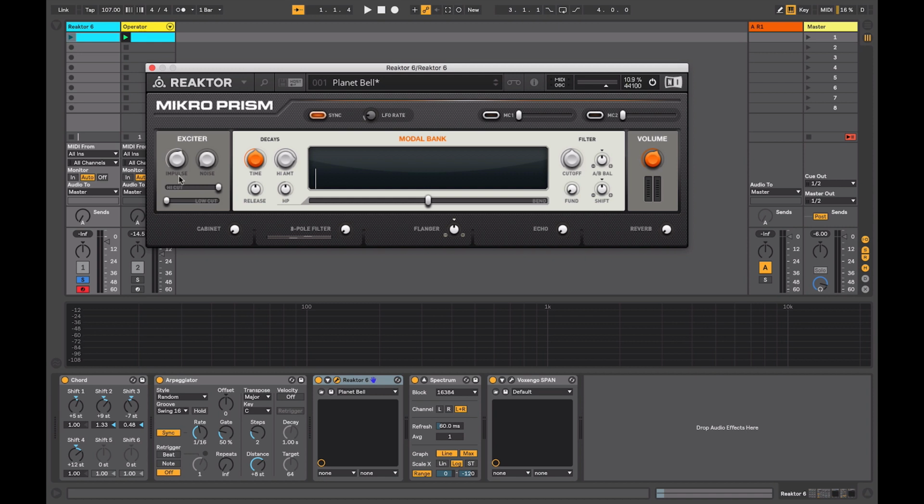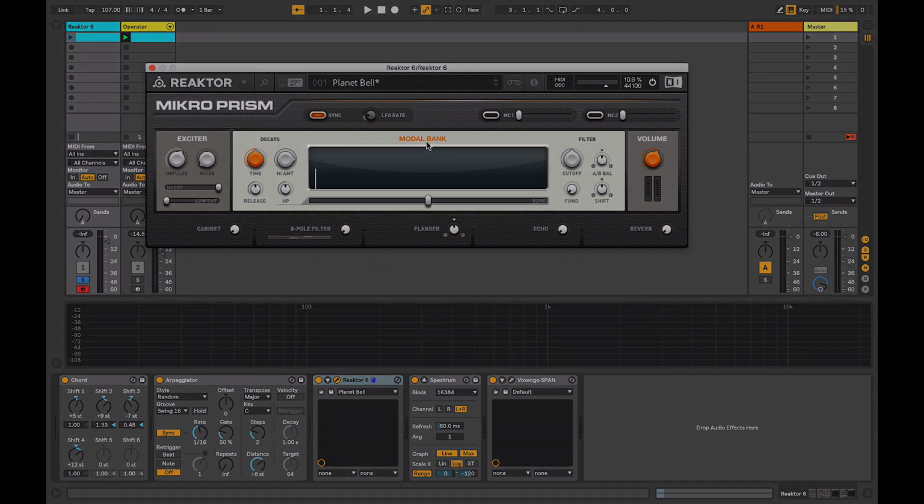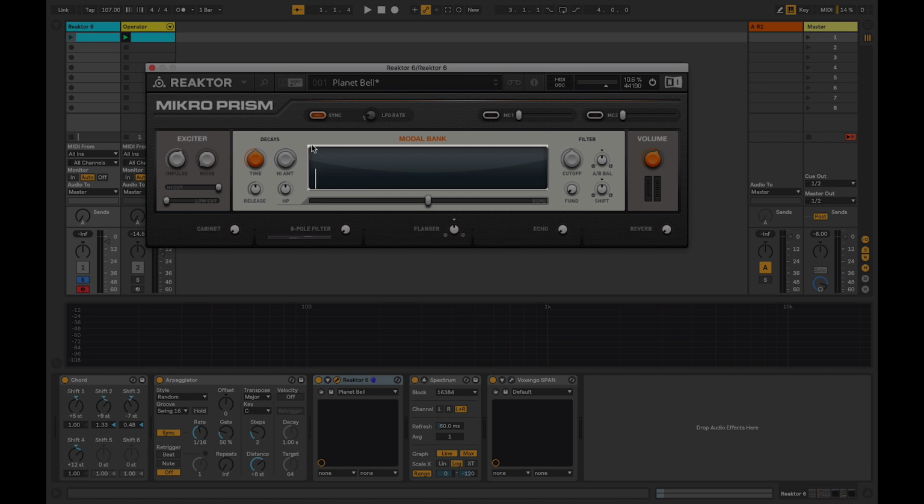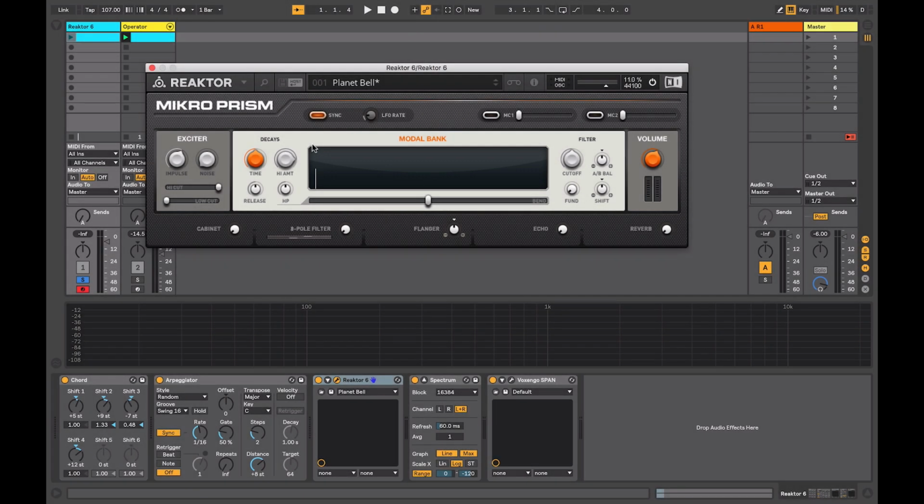This sends either an impulse or a noise to a series of resonant filters, and that's what creates the sound. The modal bank here is a graphic display showing how the fundamental frequency and the partials within the sound evolve as the sound is generated. In a physical modeling synthesizer, all the components are designed to interact with each other. So when you adjust one control within the synthesizer, it has a knock-on effect for a lot of other parameters within the synthesizer. As I said, we'll start on the left-hand side here.